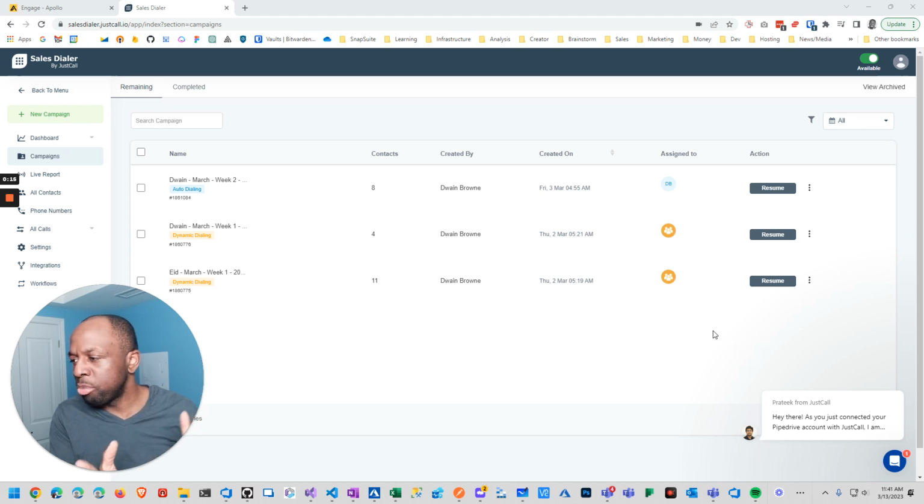Now, I mentioned previously that I'm working on an all-in-one system that can handle this problem. But in the meantime, business has to move forward. You got to make sales calls. So I'm juggling Excel in order to kind of make this work. However, it's not ideal. So I've been struggling because I keep forgetting.